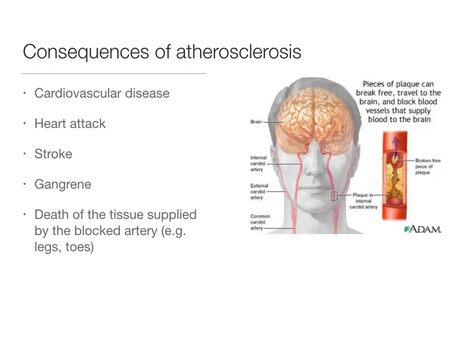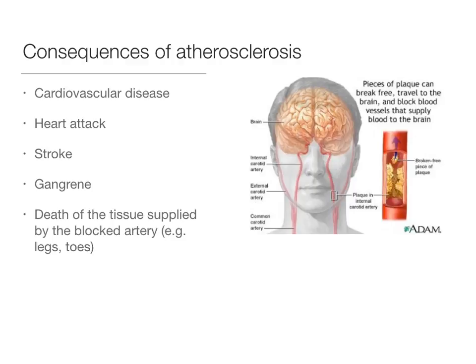This can have devastating consequences. Atherosclerosis is a main component of cardiovascular disease, which can lead on to heart attack if the arteries supplying the heart are blocked, stroke if the arteries supplying the brain are blocked, gangrene if the arteries supplying the lower limbs are blocked. Additionally, any tissue supplied by a blocked artery will eventually die due to lack of oxygen and vital nutrients.